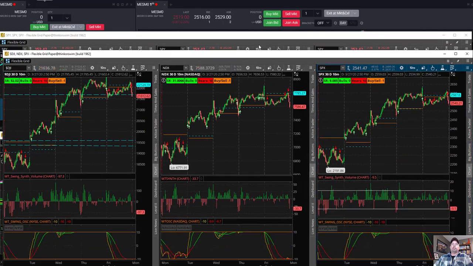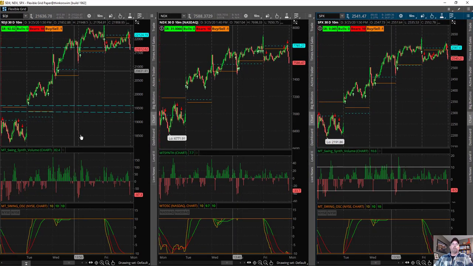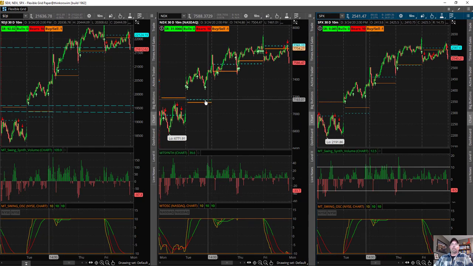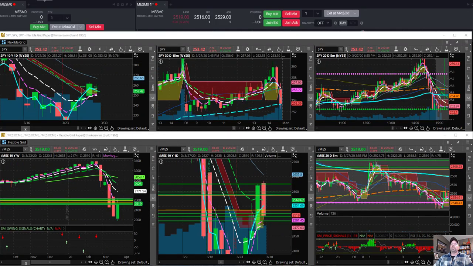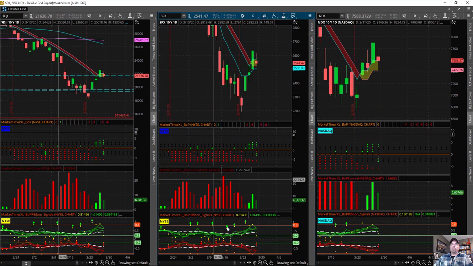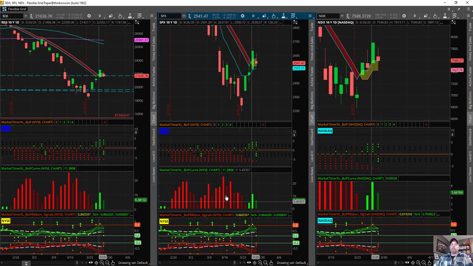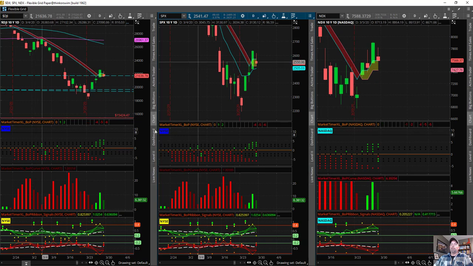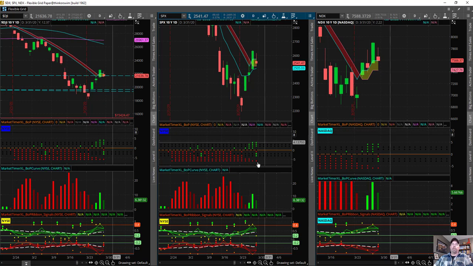So I also look at high-level indicators for the oscillators, the MT synth to know where we are on 10-minute charts. Then you can toggle those to daily charts, as well as looking at where is the herding, where is the balance of power. Is it positive? Is it negative? So these all still come into play. I just don't use them once I'm in the trades. So they level set, or they kind of set the table for the day. Here's where we are. Here's where we finished.